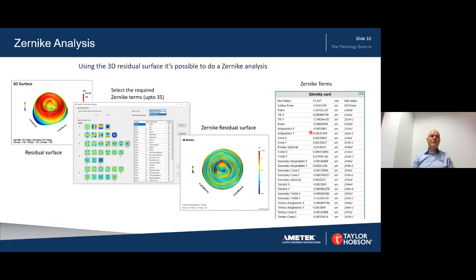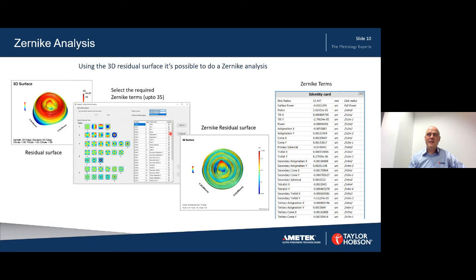So you've taken the 3 measurements, whether you've done it on a PGI Optics, a Matrix or a Freeform, you've generated your 3D surface, as you can see here, but you want to do a Zernike analysis to really understand if you have, or put a figure against, or a strength against the astigmatism or indeed coma, etc. So within another utility in the PGI Optics range, we have the ability to define the terms that you want to analyze the surface with as a Zernike surface.